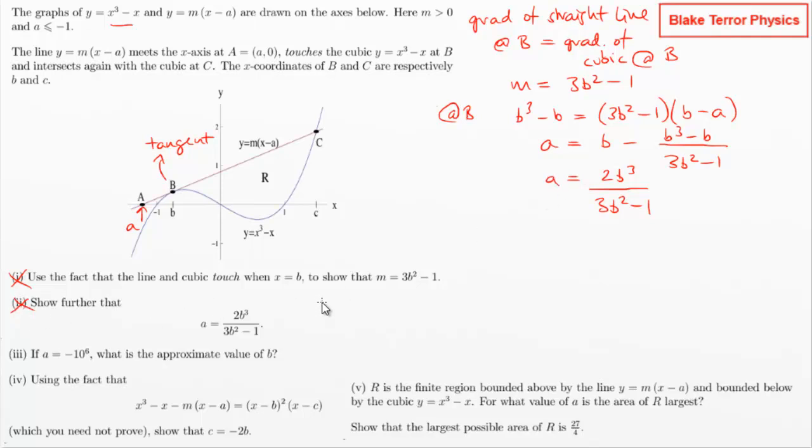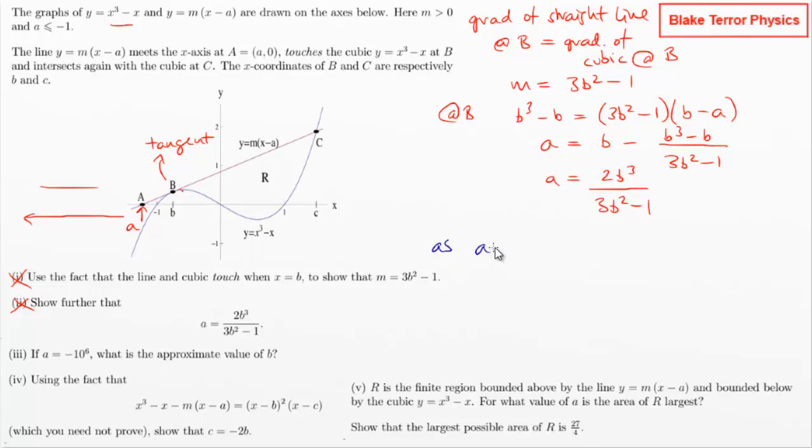If a is minus 10 million, so that's a big value for little a, what is the approximate value of little b? So we've sent this off into the distance, onto the left. So we're more or less getting a flat line. It's going to be more or less no gradient here at all on m. So as we're sending a off, we're now going to be getting the gradient being more or less 0.